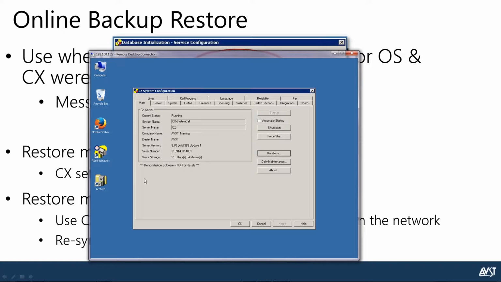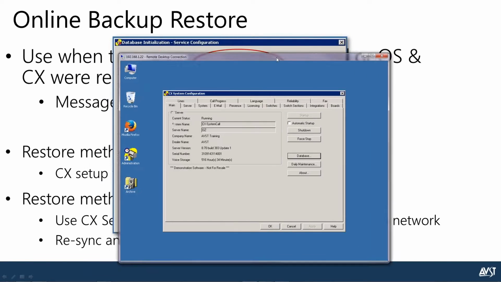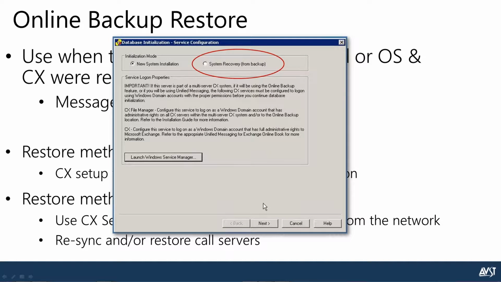You will also see on a call server down here in this blank area, you will see a status of the replication between the call server and a system server, and it will flag and say, I haven't been able to talk, or I haven't synced up yet, or something like that. It'll be pretty obvious that it's not talking to the mothership, and you need to intervene and sync up the database. But that's generally the way to get this stuff running again. This is kind of for a catastrophic failure, though.